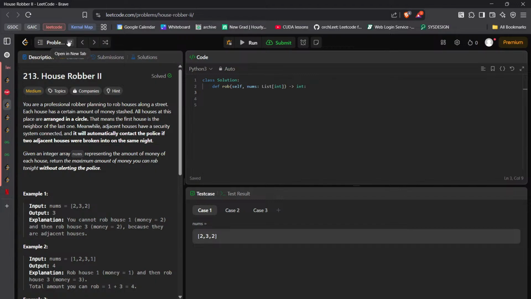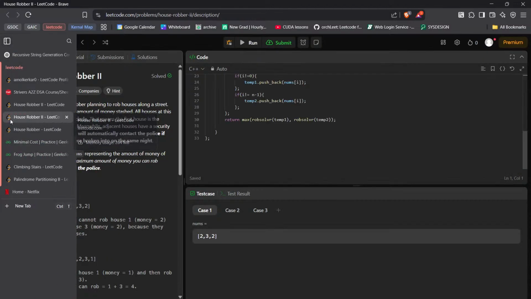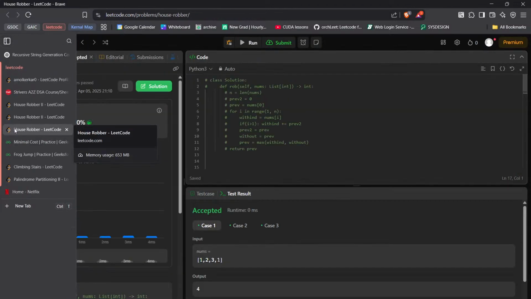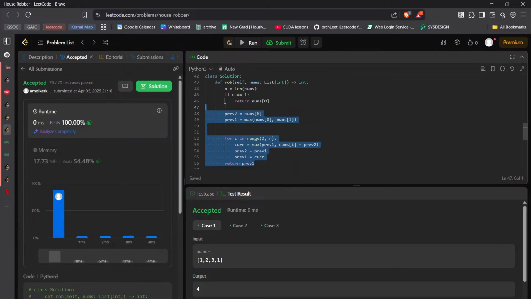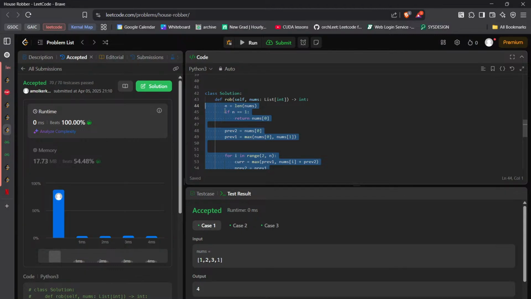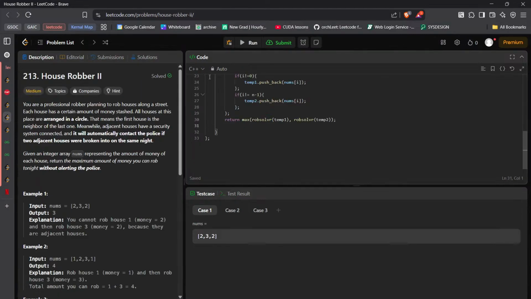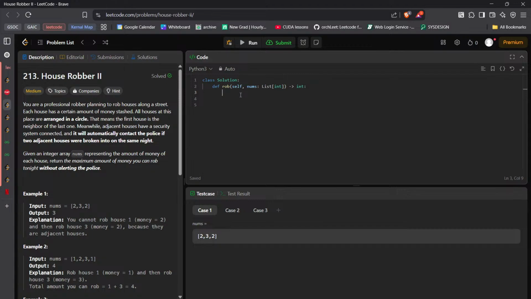So, I think I can do the same thing that I did in the previous question, right? Let me use House Robber. This is the code that I wrote for House Robber. I'll copy and paste this here.